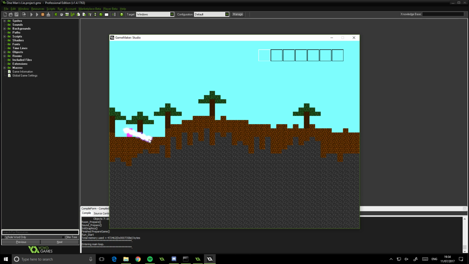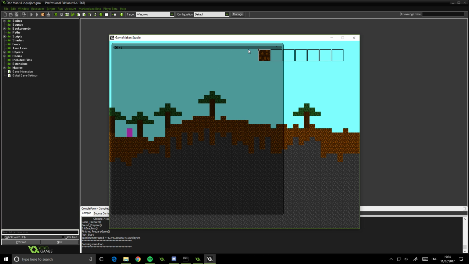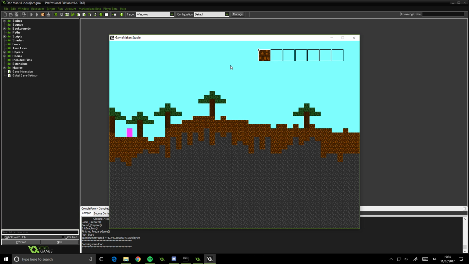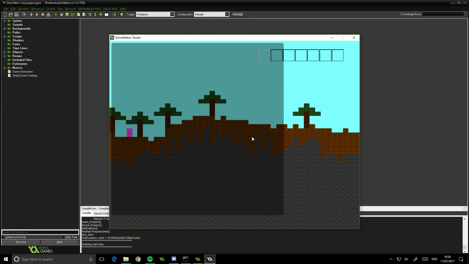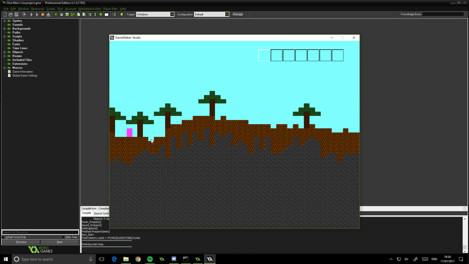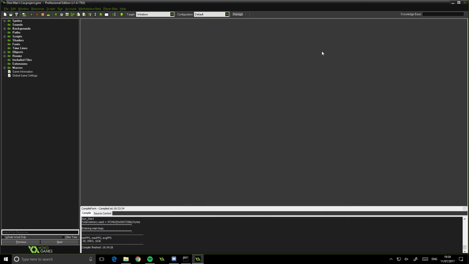The problem though is, if we mine this one here, we get it in our inventory here. But then as soon as we back out and go back, it's not there. It's not in the world, but it's also not in our inventory. So what we're going to be trying to do in this video is save our inventory. This might be interesting, but we'll give it a go all the same.